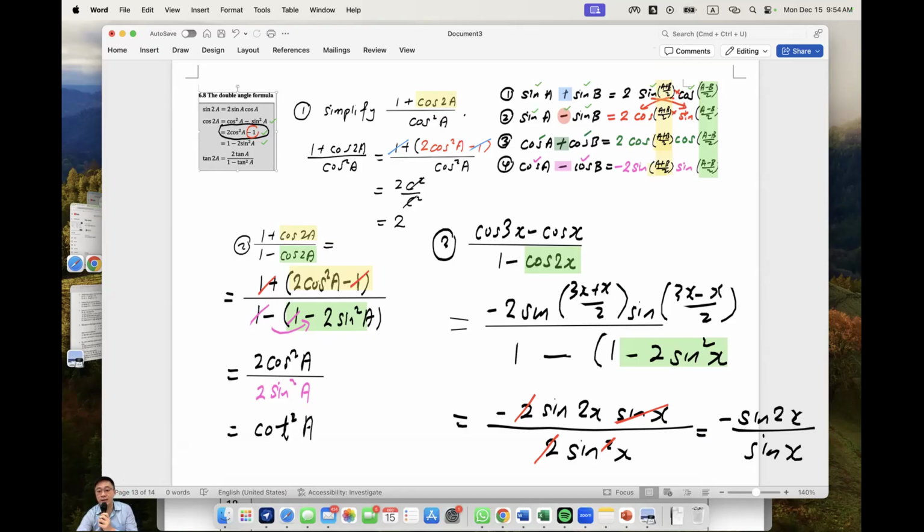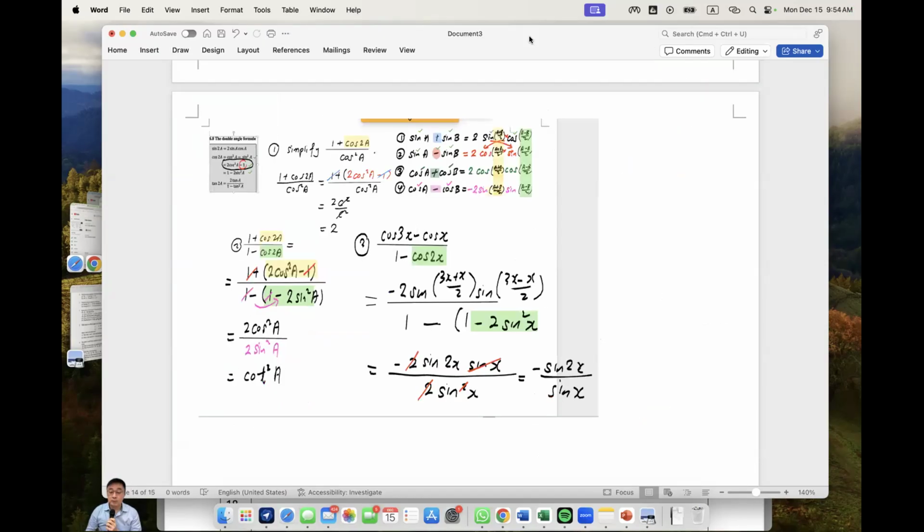Which is the sine 2x can be written as what, class? 2 sine x cosine x. Yes, sir. So my sine can be cancelled out. Left only one. Wow, this one I just set directly. So I set question very fast. Oh, good. Very simplified, isn't it? You follow now, Ivan? Yes, sir.